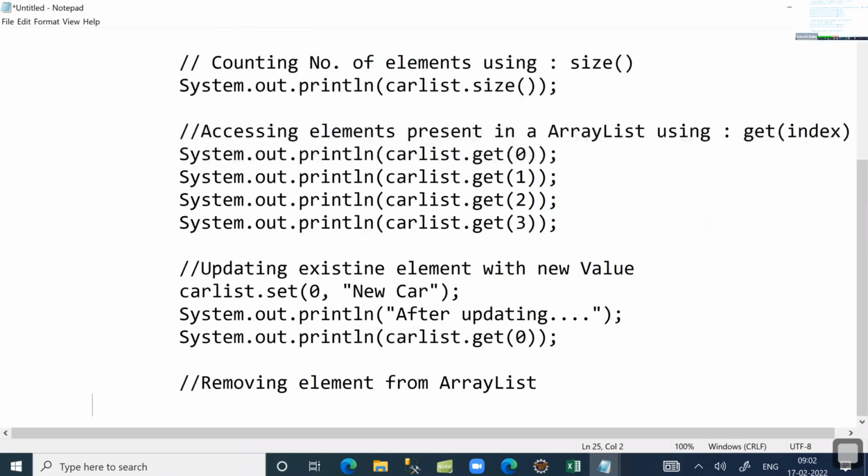If you want to remove the data, the name of the ArrayList dot remove, and which item you want to remove, you have to give the index. If I give 0, the 0th item will be removed.